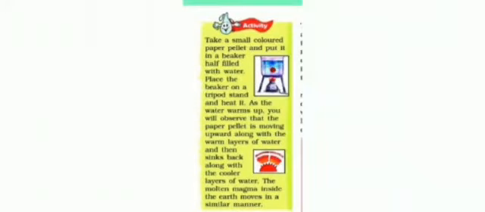Okay, the next one, you can see the collision of two land masses. Now here one earth plate is going under the other earth plate. This is called collision. This also causes the magma to come out to the surface of the earth. This is what we are calling volcanoes.